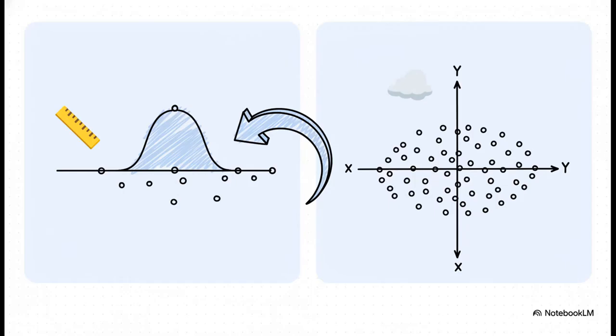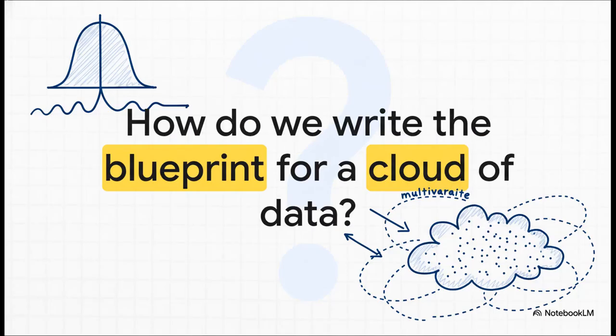Okay, so let's get into it. When we're just looking at one feature, yeah, our data points line up nicely and we can slap that familiar bell shape on top to describe the whole thing. But the second you add another feature, like weight, you can't use a line anymore. Now you've got a scatter plot, a cloud of points floating in 2 dimensions. And you know what? This is what most real-world data actually looks like. And that is the big mystery we are going to solve.